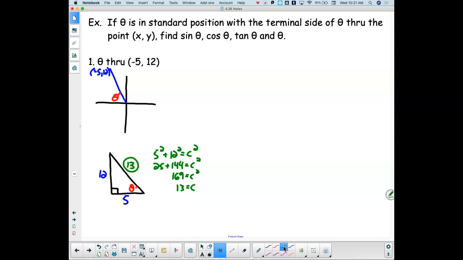How can we figure out theta prime? And use the one that we're given? Okay. So if I go that the tangent of theta prime is equal to what? 12 over 5, right? So that would be 12 over 5. And then that tells me that theta prime is the inverse tangent of 12 over 5. Right?